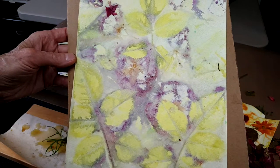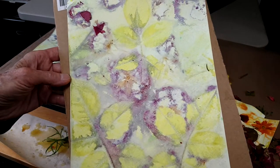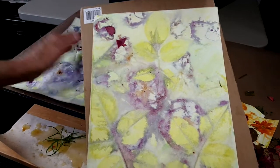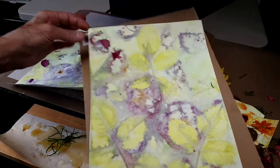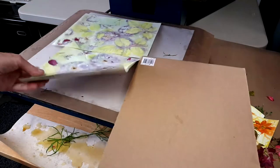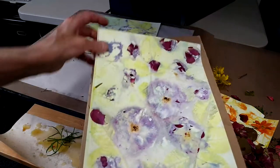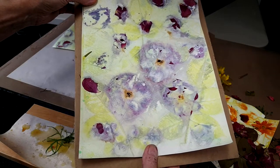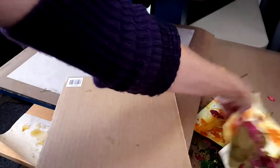Look how well the leaves do. I would say this is probably the back side of that thing, because I had the front of the roses laying down on this other piece. And then once this is washed off, you can kind of tell they're roses.